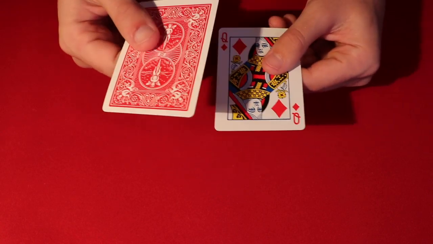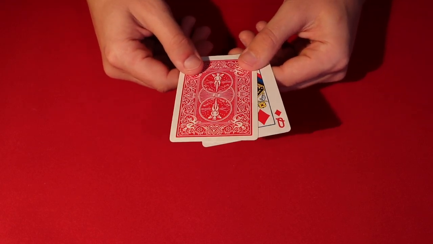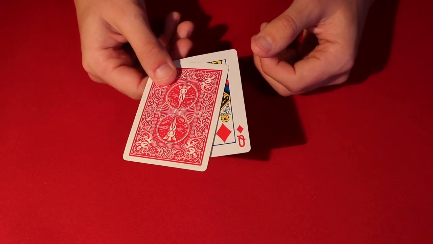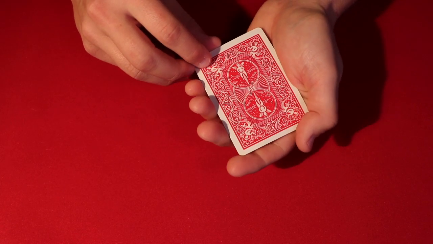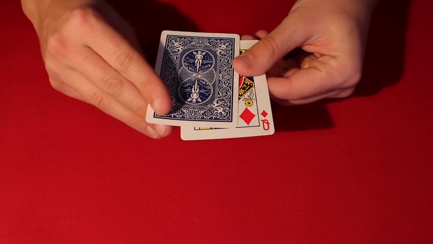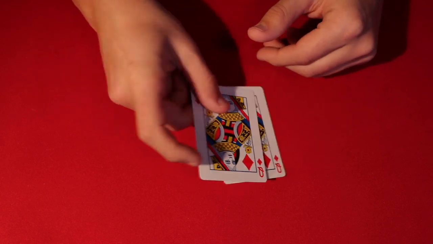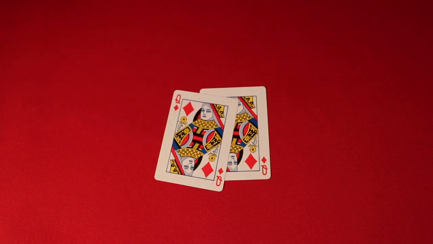This kind of freaks them out. Again, you ask what was the card you said, the Ace of Spades, and they tell you, okay. Well, that's kind of impossible because I'm gonna scoop the cards up just like this, flip them through my hands. As you guys can see, there was never an Ace of Spades to begin with.